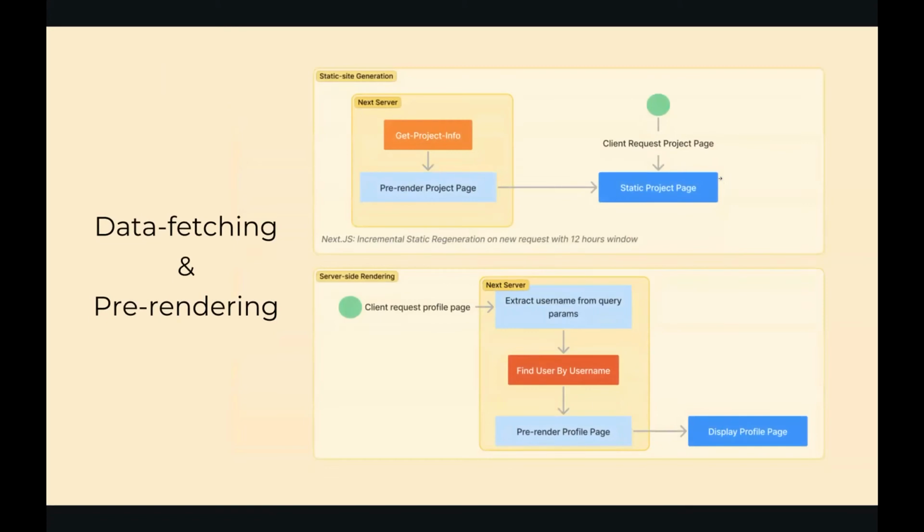To utilize the full potential of Next JavaScript's data fetching and pre-rendering features, we have implemented our project page with static site generation. Next server will pre-render the page by fetching the information through our Lambda function. Then it will generate the static page that can be served almost instantaneously on user requests. Public profile pages were implemented with server-side rendering instead to shift the workload off clients while ensuring data is always up to date.